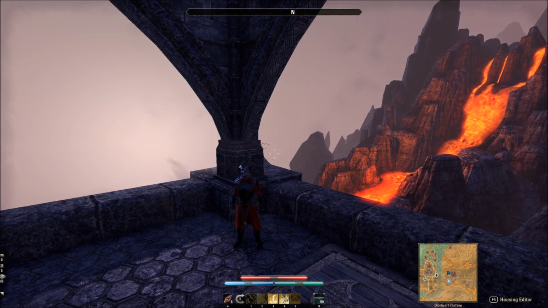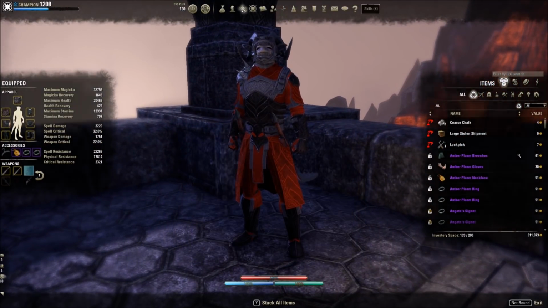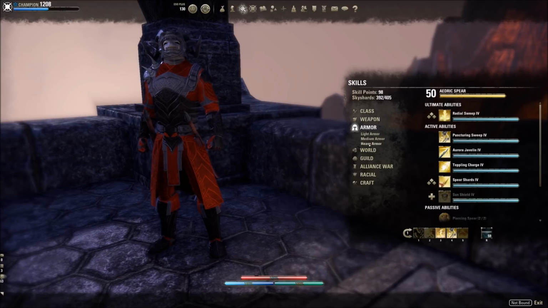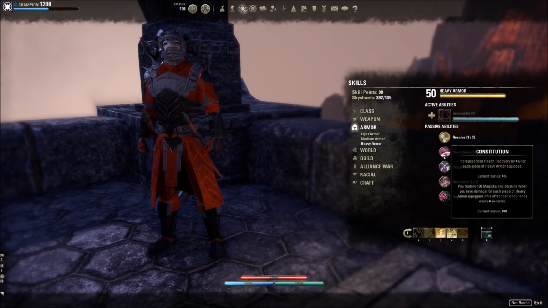Alright, before we talk about the stats and comparisons, I want to give you some context in terms of why are people using heavy armor. So what are the advantages? If you look at the pieces here, obviously physical and spell resistance, so you get more for wearing heavy at a baseline level. Constitution, in my opinion, is one of the best. Increased health recovery, but every time you get hit, based on how much heavy armor you're wearing, you get magic and stamina back.